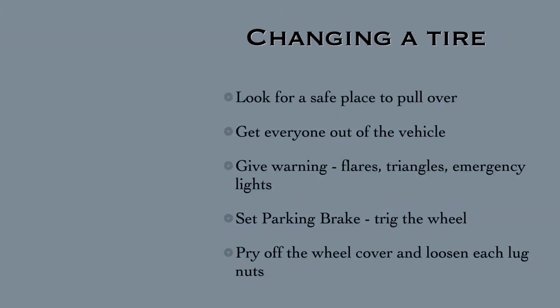So I wanted to make sure that you understood that. And the other thing that most people don't realize, this was an English, I believe in England, commercial, because they spelt the word tire, Tyre. So it's a little bit different than what we have. It seems like other countries do a much better job with a lot of their commercials and information on driver safety. Okay, let's get out a piece of paper and make sure that you write down changing a tire.